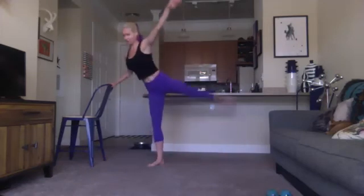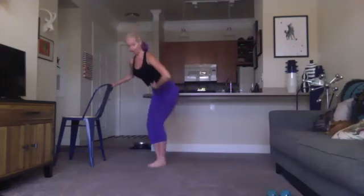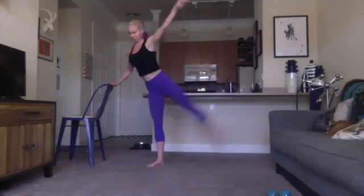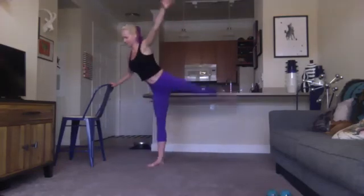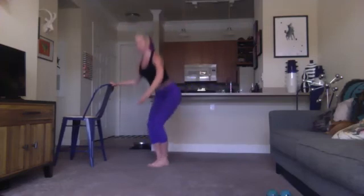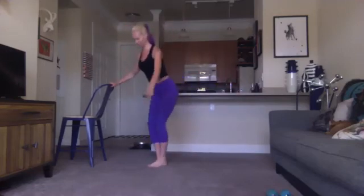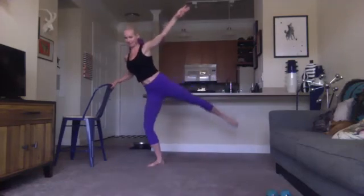Staying a little further forward as you kick your leg to the back, just so you're not crunching into your lower back. Feel that pull through the front ribs together, into those abdominal muscles. Counting down. 8, 7, 6, 5, 4, 3, 2, and 1. Little bit of that standing leg.